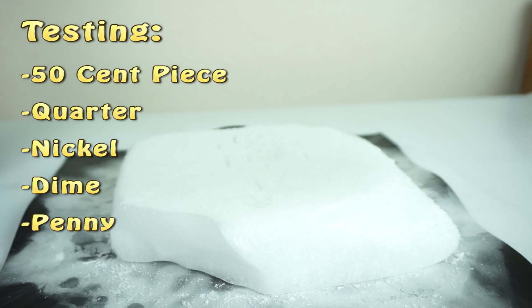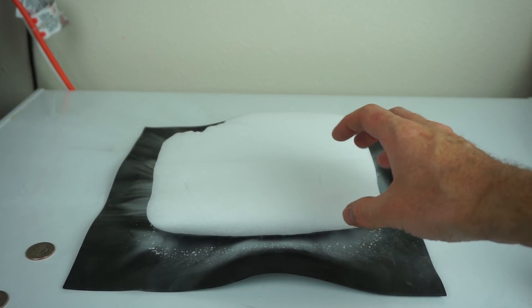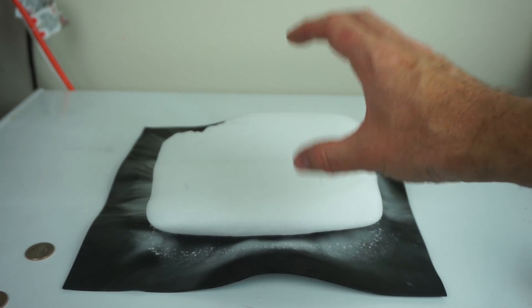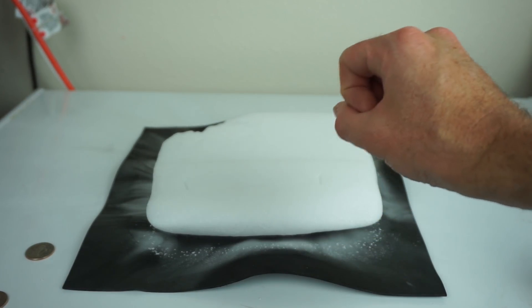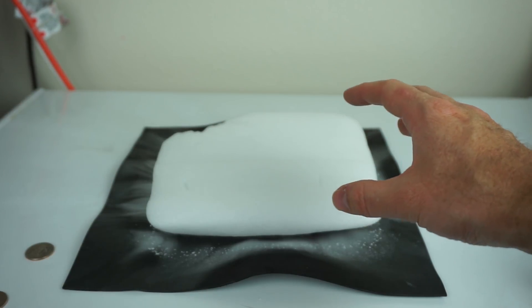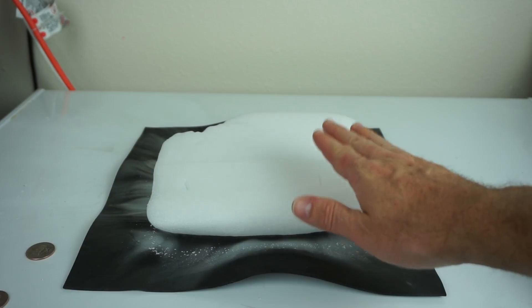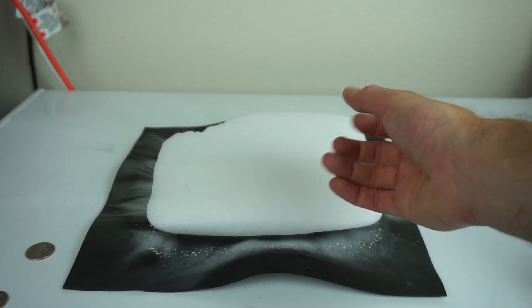Dry ice is interesting because it's not actually water or anything. It's actually solid CO2. And CO2 at this pressure actually doesn't turn into a liquid. It just turns directly into a gas. It's called sublimation. And so what happens when you put something warm on it is that it just turns directly into a gas, and it does so quite forcefully.